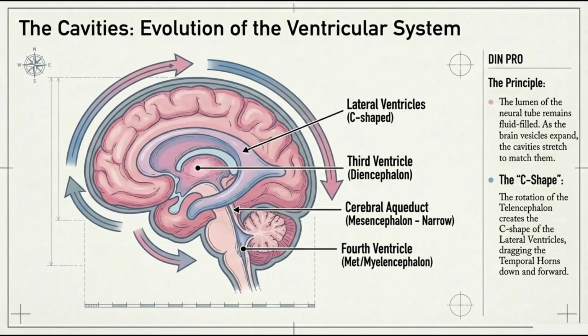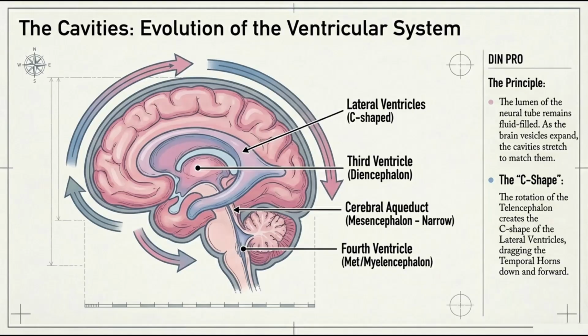Form follows history. Then we move down to the diencephalon. The diencephalon doesn't expand like the cortex. It stays put right in the middle. So its cavity remains a narrow vertical slit that's sandwiched between the two halves of the diencephalon, between the two thalami. This is the third ventricle. And then the mesencephalon. Well, the midbrain stays small and compact. It's a conduit, so its lumen narrows down into a tiny, tight little tube. This is the cerebral aqueduct, also called the aqueduct of Sylvius.